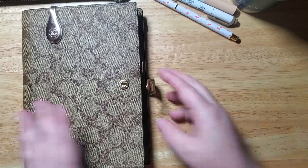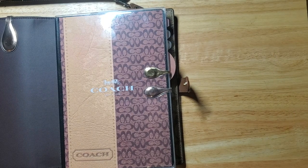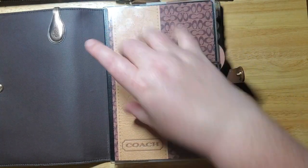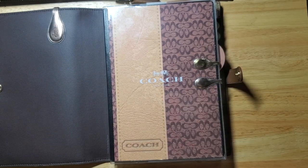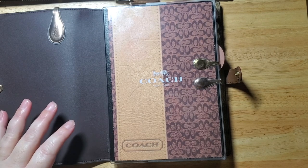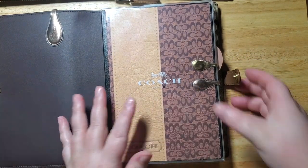I really like this cover — it's classy and easy to use. The outside is their signature canvas and then leather on the inside. I purchased a plastic Midori cover for this because I like to protect my notebook, and honestly I like to have something cute in the front. I found this cute Coach image — a leather strap in brown — and fell in love with it. The white Coach logo actually came from the notebook they give you; they have an acetate cover so I cut it down and put it on the front. It looks super classy.